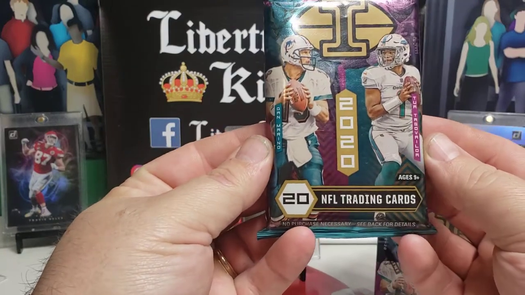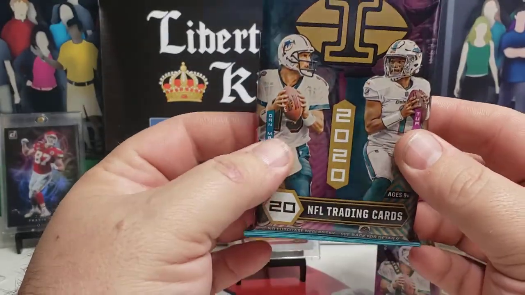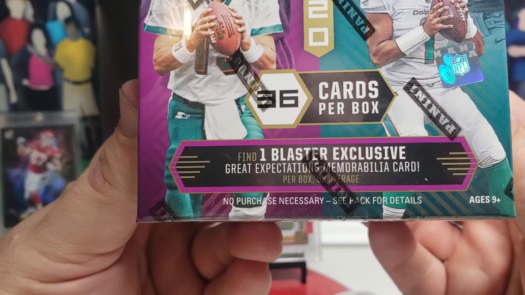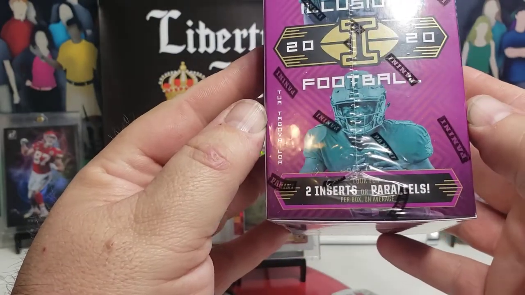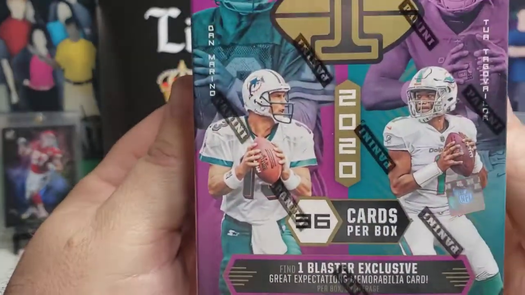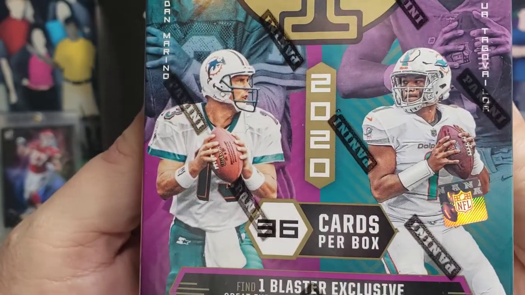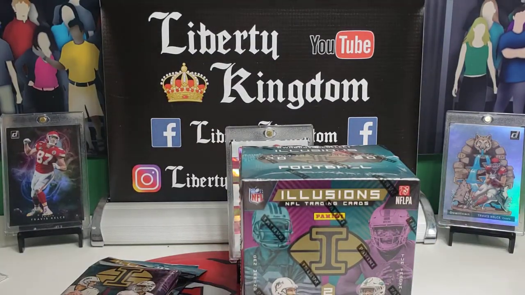These are just regular packs. You could get numbered autos. I don't believe these will have mems in them, but you're not really guaranteed much of anything in these. However, inside the blaster, you will see right there, 1 blaster exclusive Great Expectations memorabilia card. And I believe there are 2 inserts or parallels, colored variations inside this box as well. On the cover, you have the old and the new, which is kind of what Illusions does. That is the Dolphins legend and their current rookie quarterback, Tua Tagovailoa. So let's go ahead and get right at it.